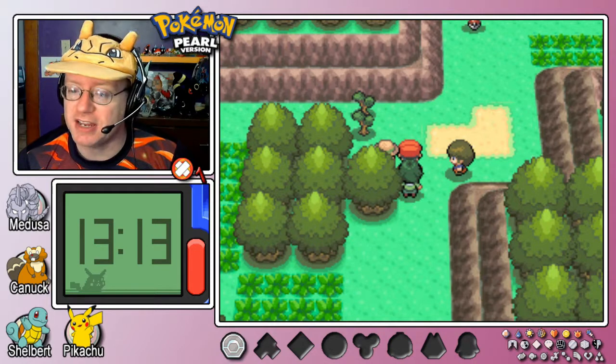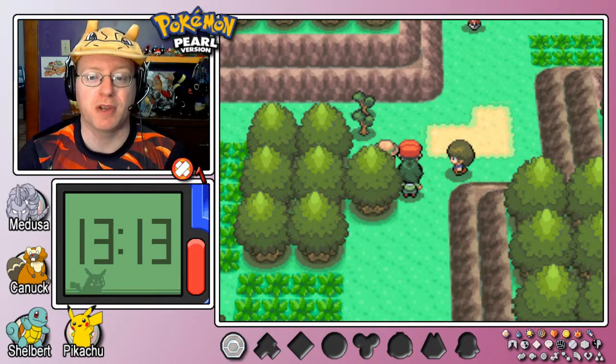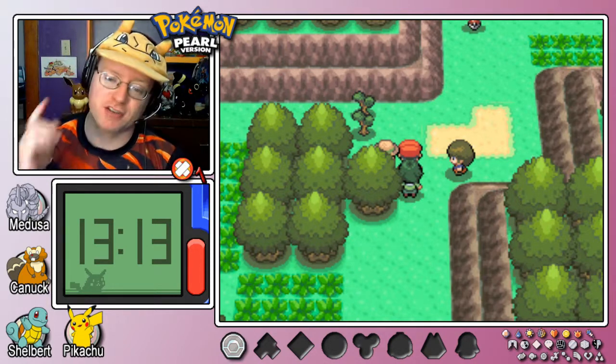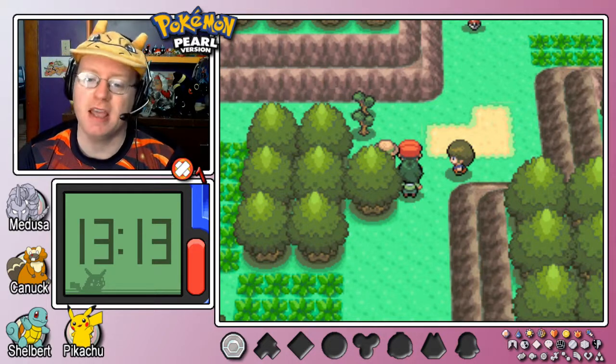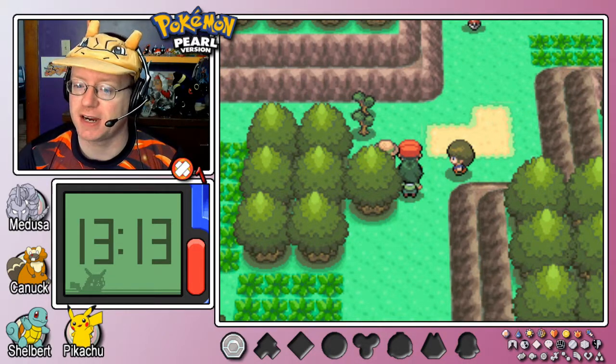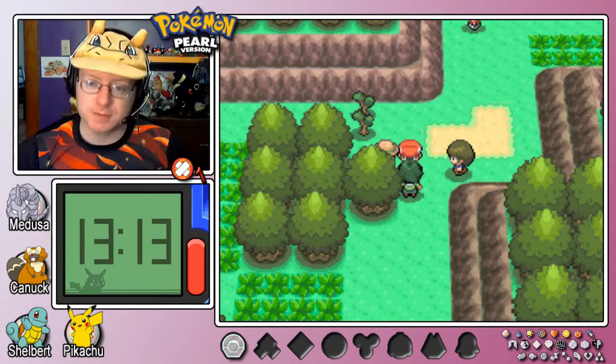But we're here in Eterna Forest, because in the last episode, we were making our way towards Eterna City, the site of our second gym battle, second gym badge in the Sinnoh region. And we had to go through Eterna Forest to get there. We met up with this girl, Cheryl, right here.